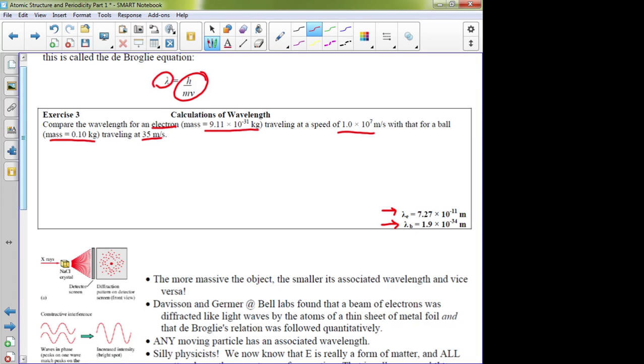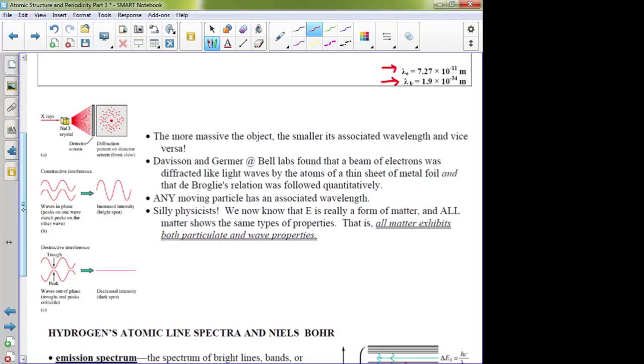So what do we notice about the wavelength of the electron compared to the wavelength of the ball? It's very high. The wavelength of the electron is a lot bigger, which just proved his point. Everything has wave-like properties, but the bigger they get, the smaller that wavelength becomes, so we don't notice it. Does that make sense? And it doesn't affect us. So we focused on more of the small microscopic particles. You can't see the smaller wavelengths visibly, but they're there.